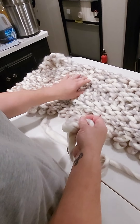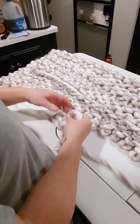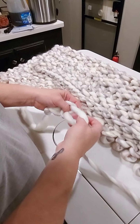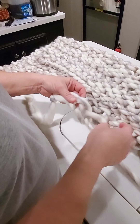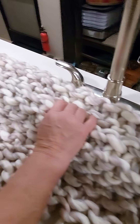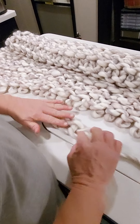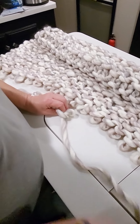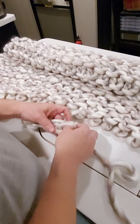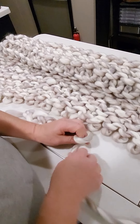I'll connect it in later — I'll run it through here and tie it off. So you're gonna make a chain. I did like 25 chains on this one — 25 links. Right here is the top of it, it does kind of look like a chain. You can make it bigger, but I'm just making these for throw blankets. You just make a loop and loop in another loop and just keep going until you get the length you want.